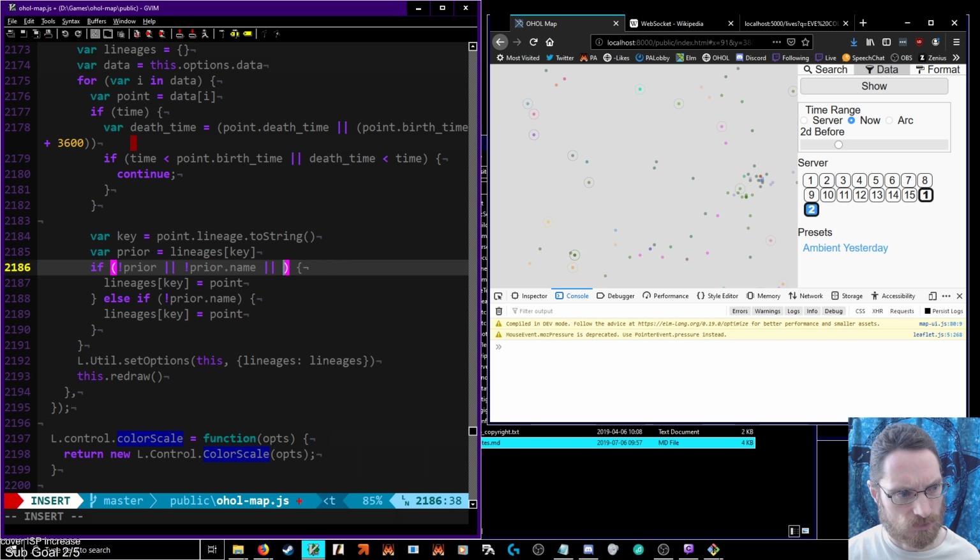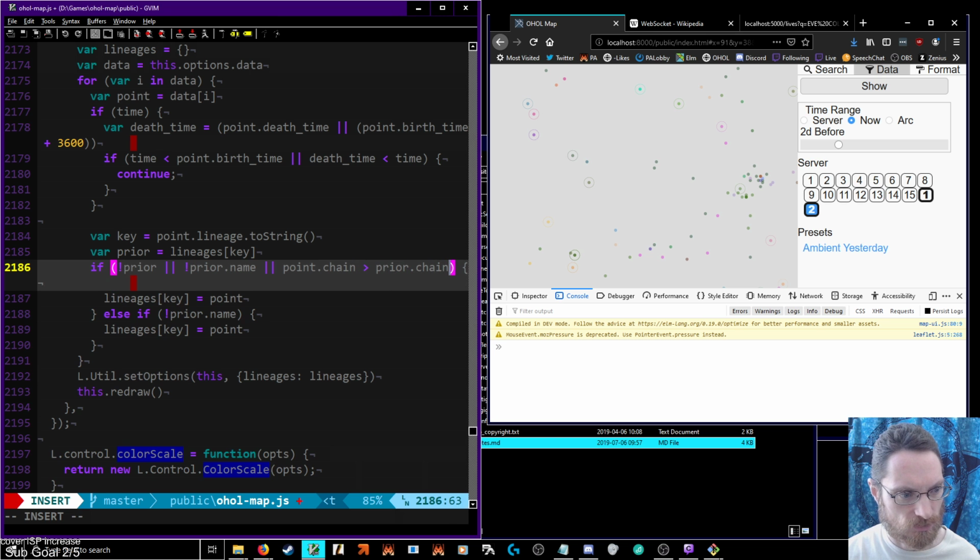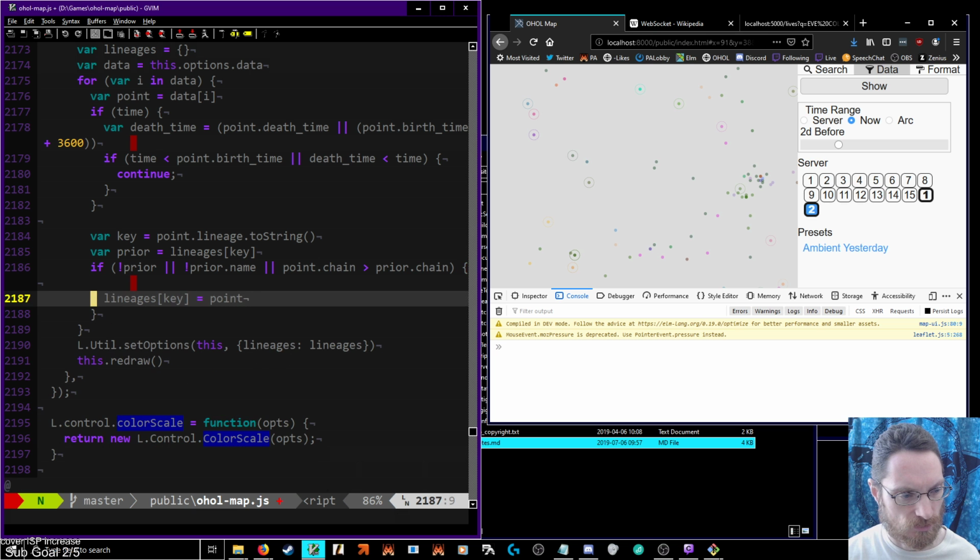Or point dot chain is greater than prior dot chain, we do it. No prior, no name, or a later generation.